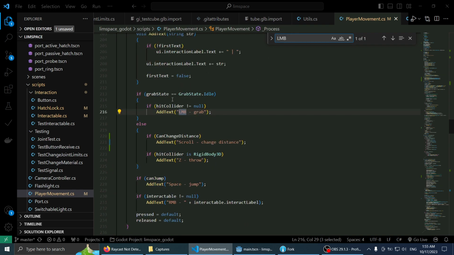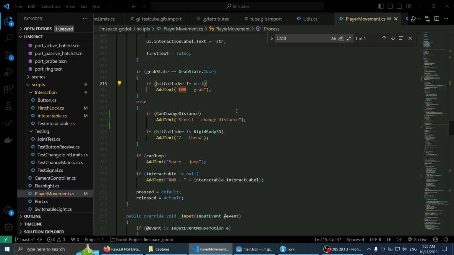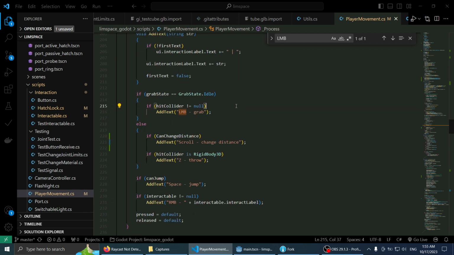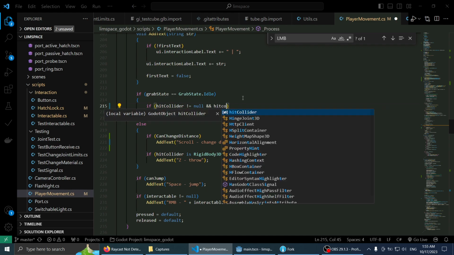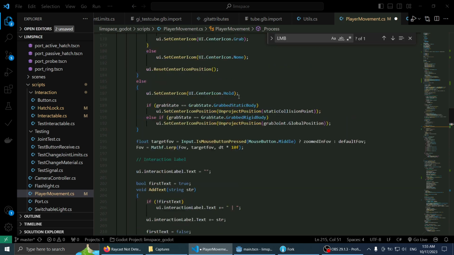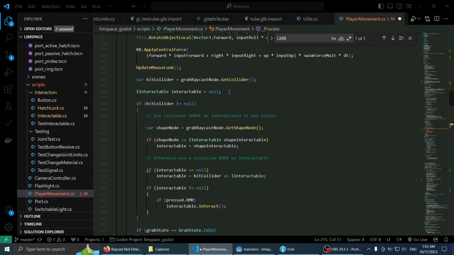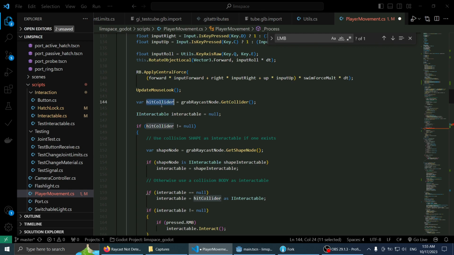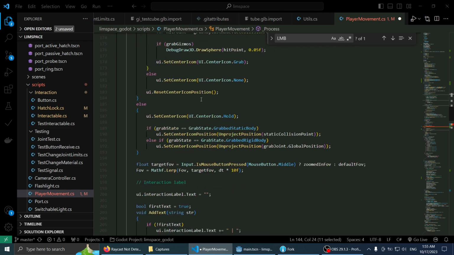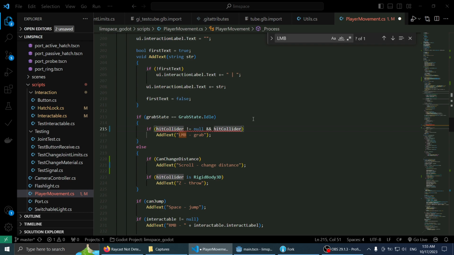LMB grab. Okay, hit collider is not null. And hit collider is rigid body. Do I have hit collider anywhere? No. Okay, so I need to check.